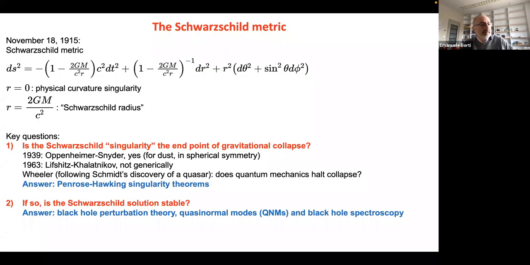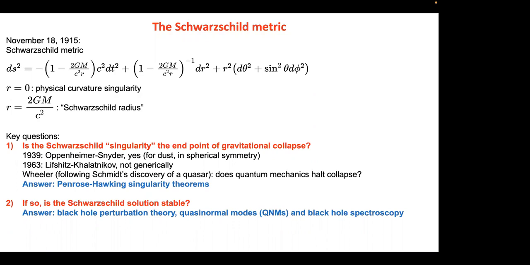Okay, so let me start, as I promised, with a little overview of the field as it developed historically. I'll start from the very beginning. The very beginning is the discovery of the Schwarzschild metric soon after the formulation of the Einstein field equations by Einstein. As you all know, for the longest time, it was unclear whether this metric was physical or not, because it seemed to have two singularities, one at r equals 0, one at the Schwarzschild radius. Now we understand that the singularity at the origin is actually a physical curvature singularity, but the one at the Schwarzschild radius is removable. It's a coordinate singularity.